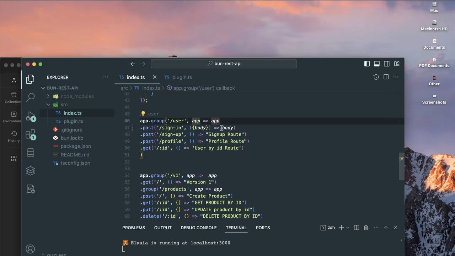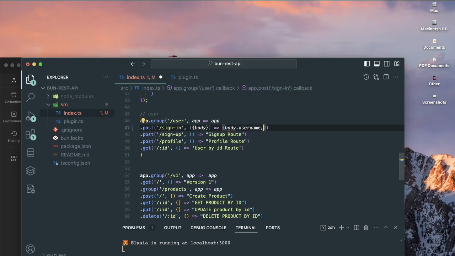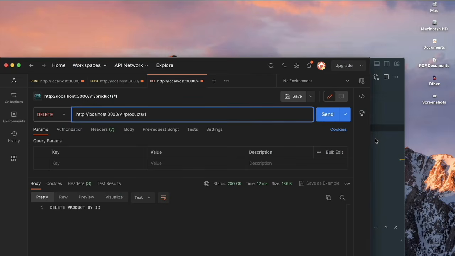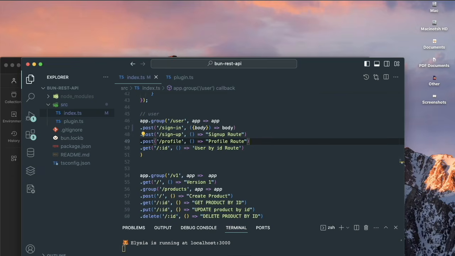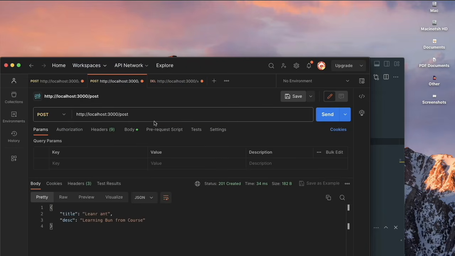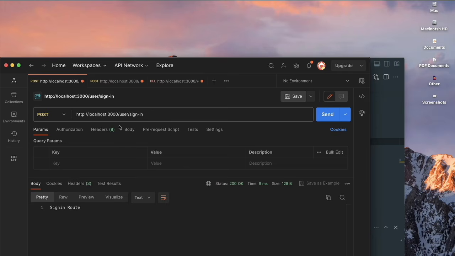We are returning the complete body. Let's return that. So let's send the sign-in request for the user and the sign-in here.